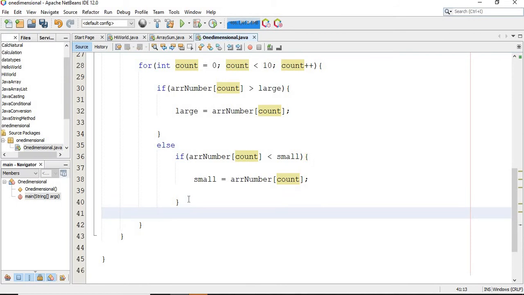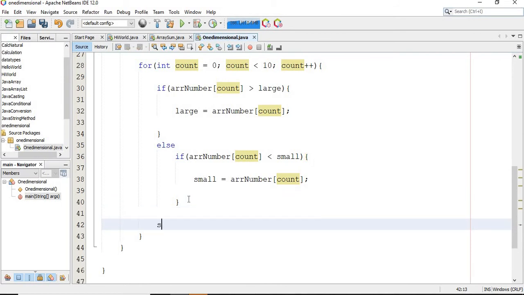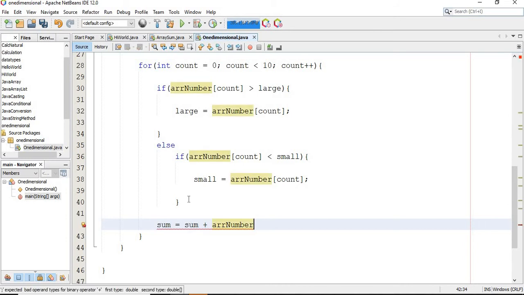Alright, so we can go ahead now and calculate the sum. So sum is equal to sum plus the values in the array. And count again is used to dynamically keep track of the different array positions.